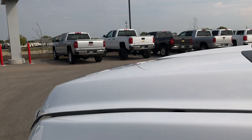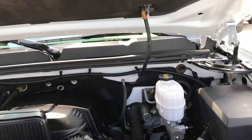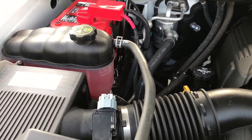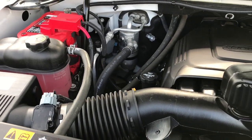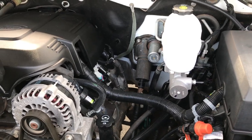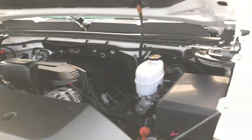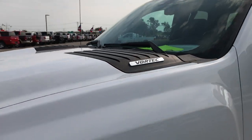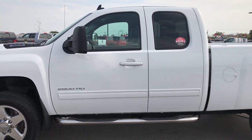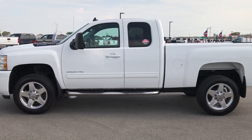The engine bay on the six liter V8 is very very clean and it runs very smooth. This truck has been fully safety inspected by our service shop, has a fresh oil and filter change, all the fluids have been checked and topped off, and the truck has been gone through mechanically 100% and is 100% ready to go. Highly recommended on this truck from a condition and cleanliness standpoint — very nice truck.